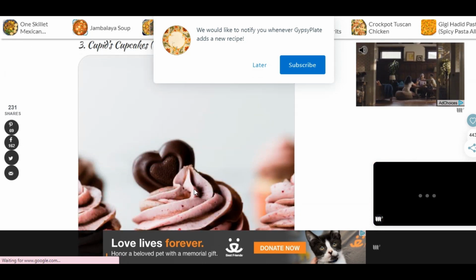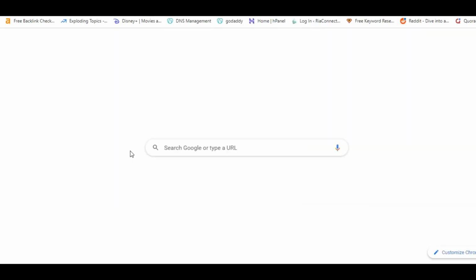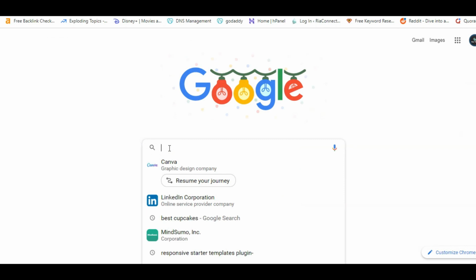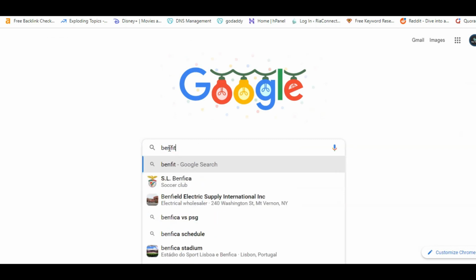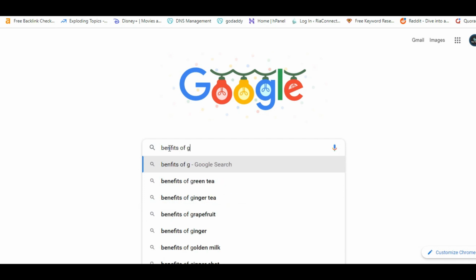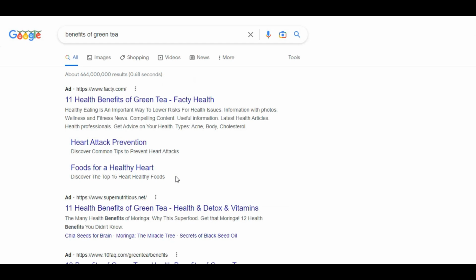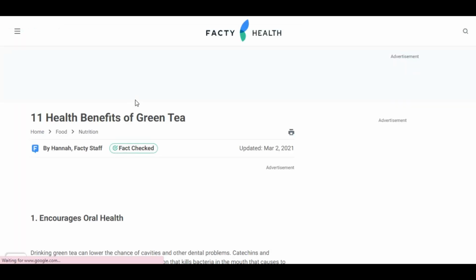For example, there is another keyword that I told you: I search about the benefits of green tea. Let's see how they wrote about green tea.